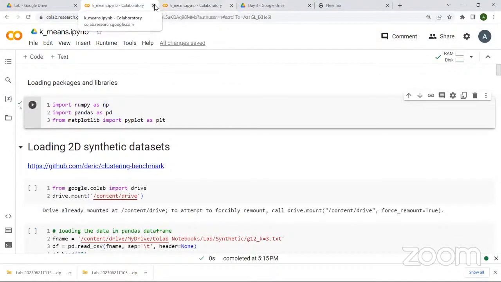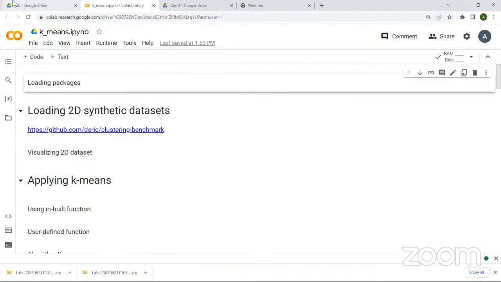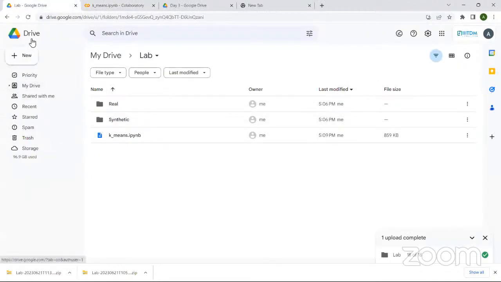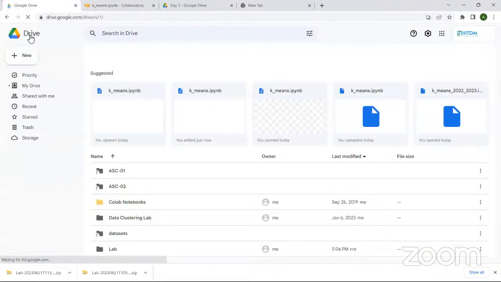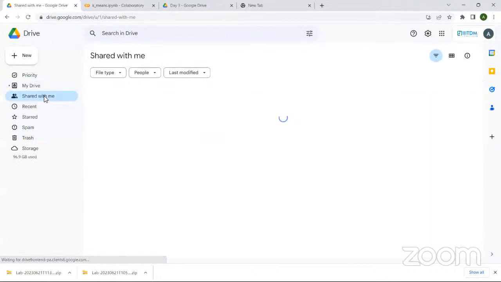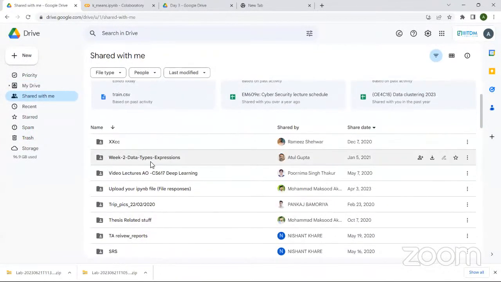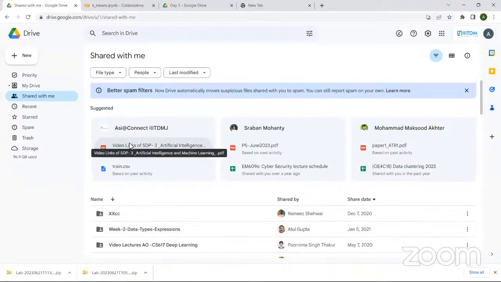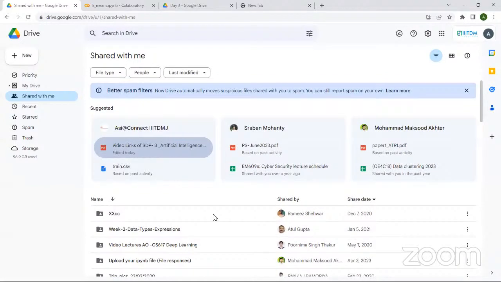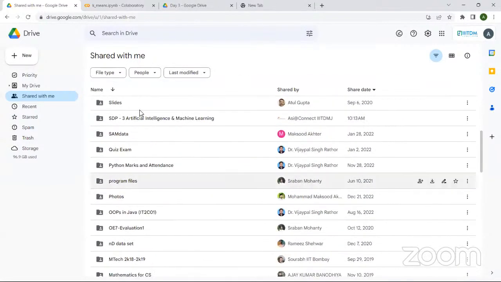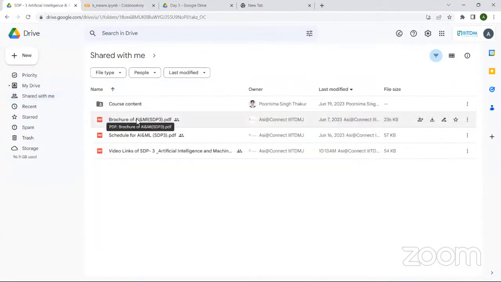Okay, I'm repeating it once again. First, go to this shared folder.